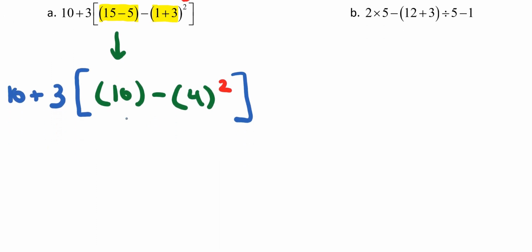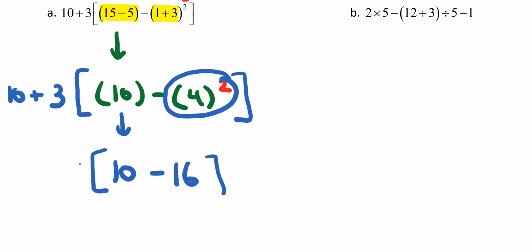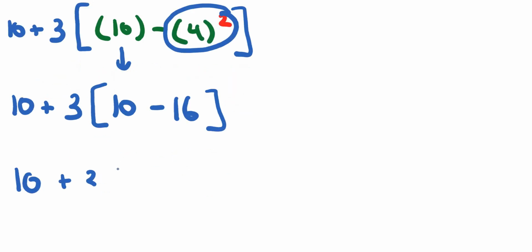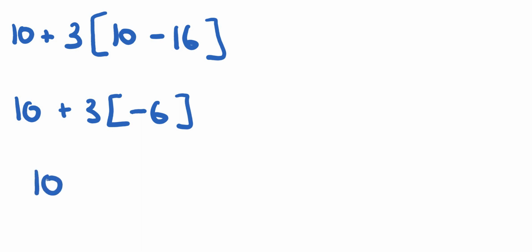Okay, from there, keep on going to the brackets here. So this 10 will remain. So 10 minus, what's 4 to the power 2? Well, 4 to the power 2 is going to be 16. Then ask yourself, what is 10 minus 16? Well, 10 minus 16 is going to be negative 6. And 10, and then from there, what is positive 3 times negative 6? Well, that's going to be negative 18. So 10 minus 18 is going to be negative 8. So there's your final answer for that one.